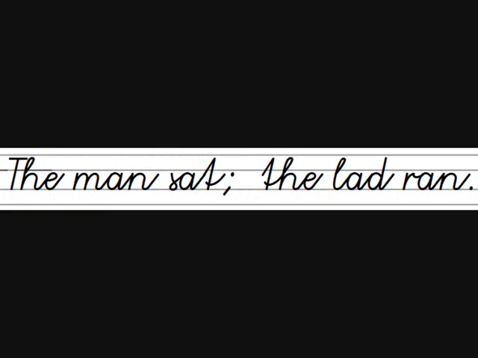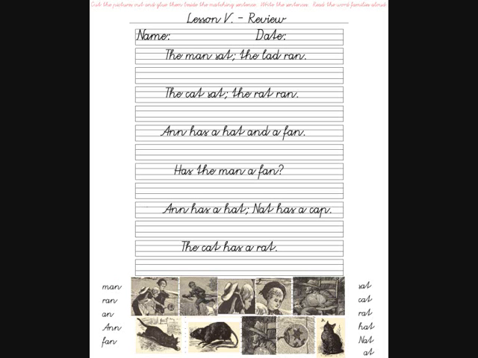When you put a semicolon in between two sentences, you can make one long sentence. Let's read that together. The man sat; the lad ran. You can practice that on the worksheet that you can download with this YouTube.